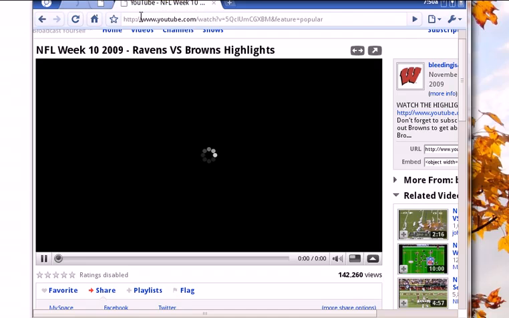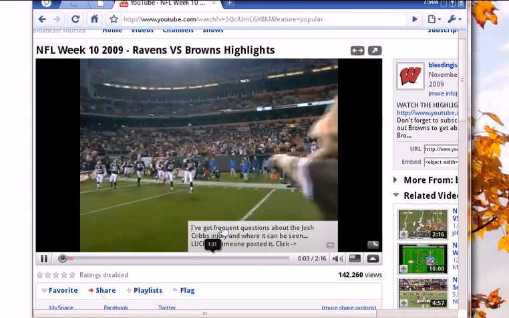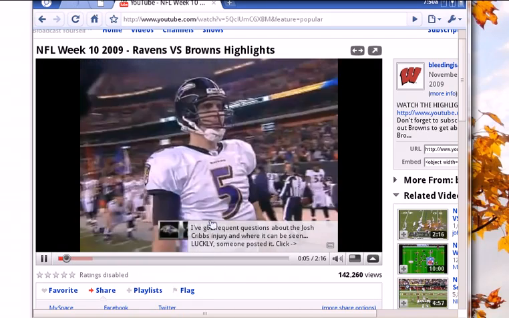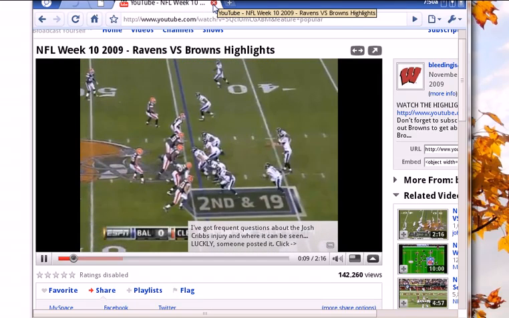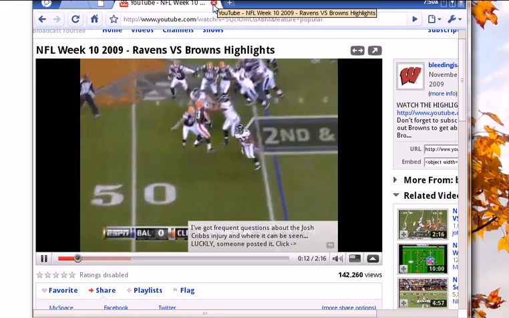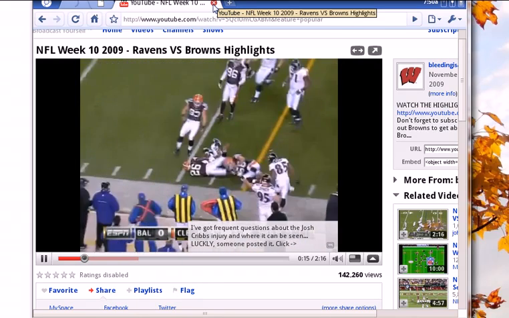Let's check these tabs. Are they loading? I don't know. And see, it plays back, no doubt about it, but it's pretty laggy. Watchable, I would say it's watchable, but not optimal, for sure.